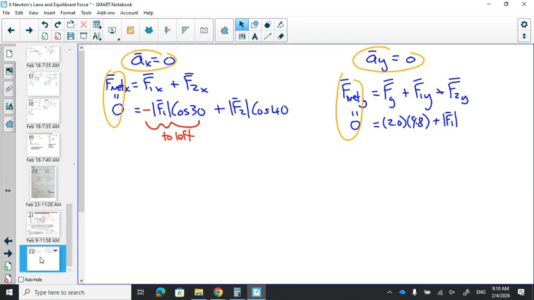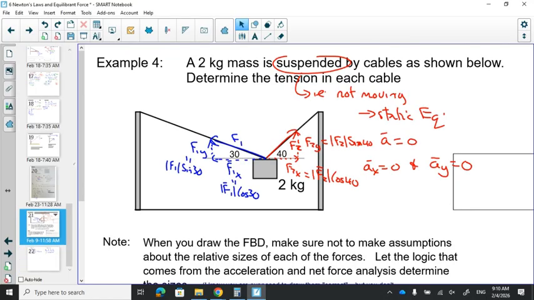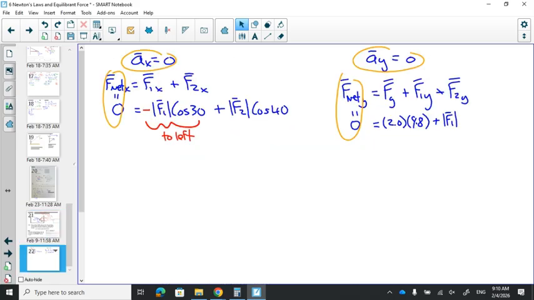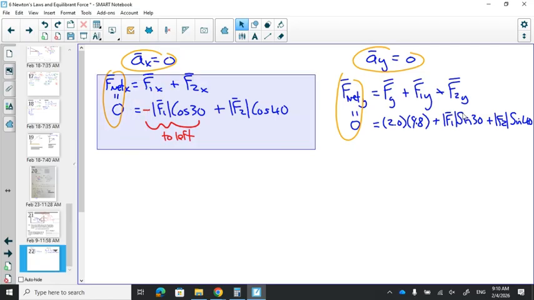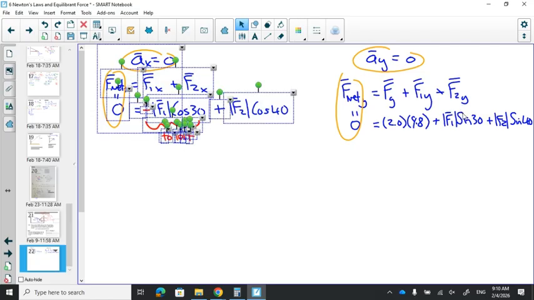And so we've got the absolute value of f1, and I've lost my train of thought here, on the f1 sine 30. And then absolute value of f2 sine of the other angle, which is 40. Right? So we've got that. And so at this point, we're looking at this and we're like, oh, I can't solve for f1 or f2 here because I've got 2 there as well. So this is where you might find yourself stuck as a student at this stage trying to figure things out, right?